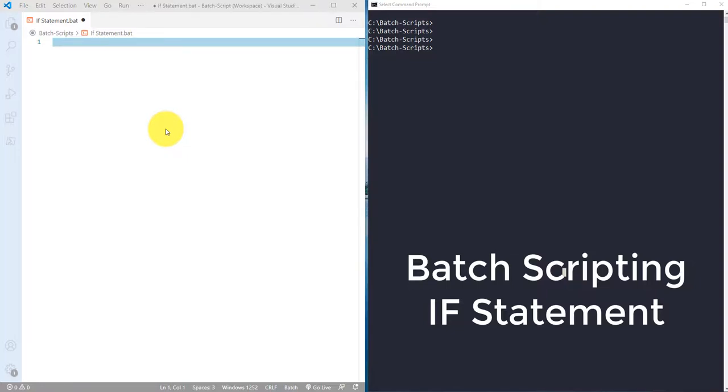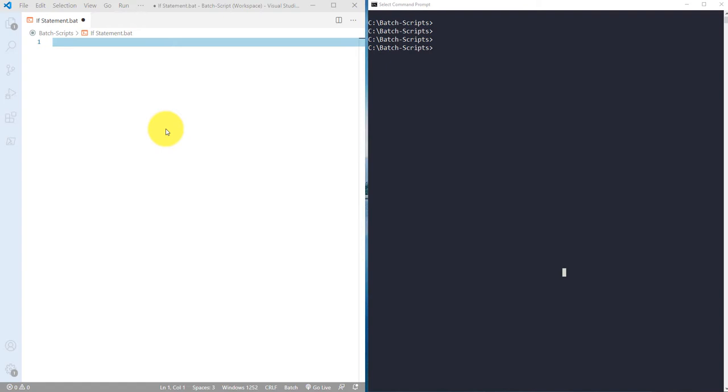In this video, we are going to see how we can define an if statement in bash scripting. Defining an if statement in bash scripting is very easy. First, we have to declare this keyword called if. After that, just define your condition, and if that condition is true, then it will execute the next statements.